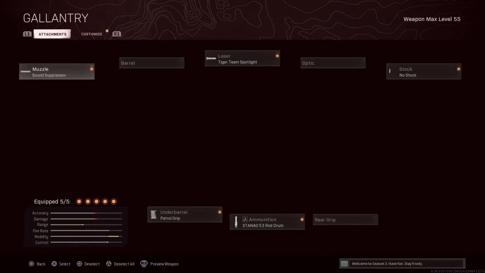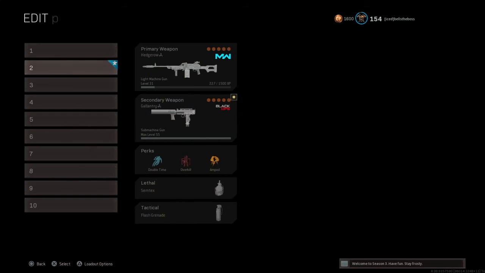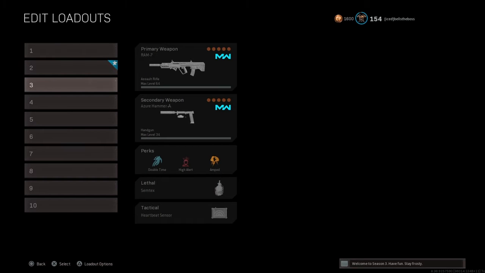And the MAC 10, we're using the build that makes you run faster than the train. I really enjoy this build because it's just good, isn't it? You can zoom around the map, and I find it very enjoyable to use because I'm quite a fast-paced player.